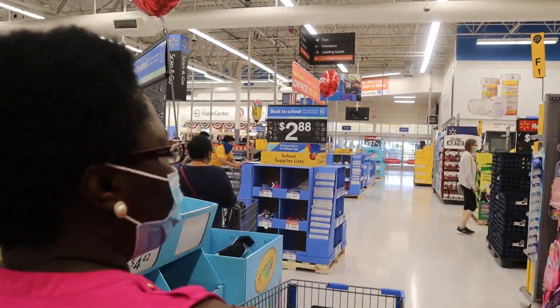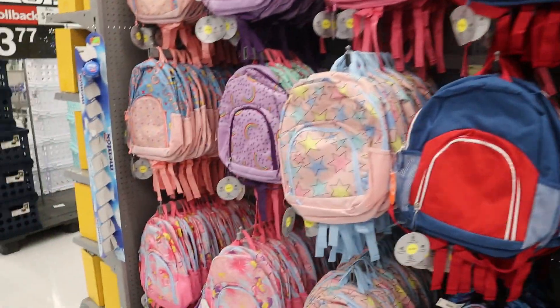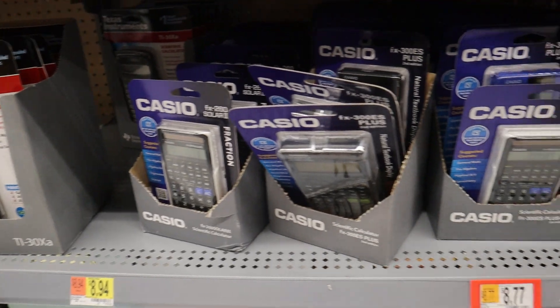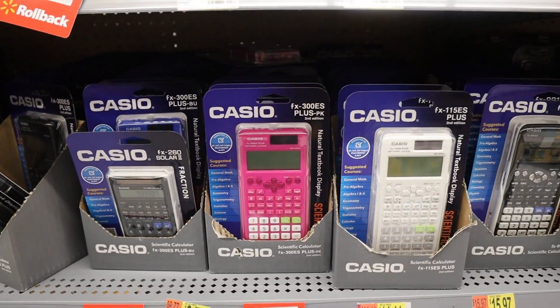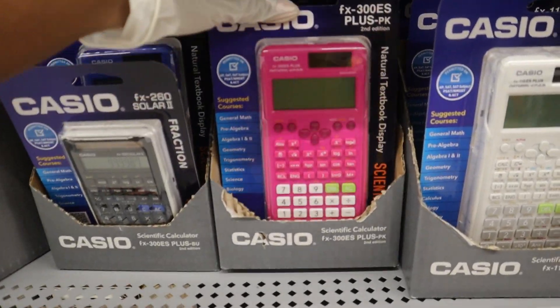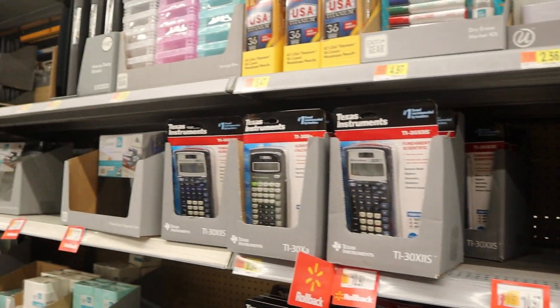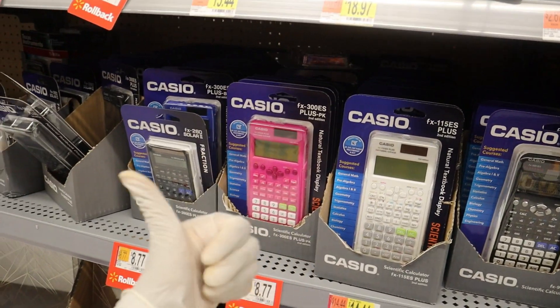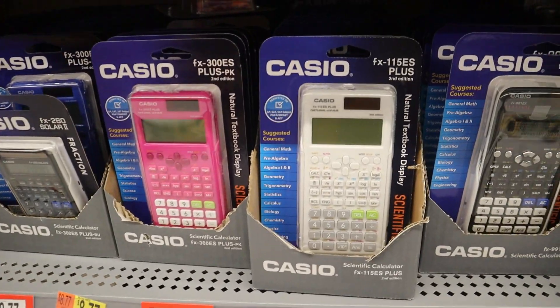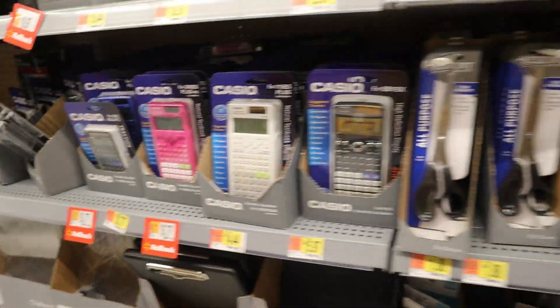Calculators — if you guys need one, I mean you can use your phone as a calculator, but if you're doing graphing and all that stuff you should get one of these because they can help you with that. They have different kinds of calculators as well, so this will probably be good for you if you're in high school. I think my brother has an old one he doesn't use as much anymore, so I'll just use that.